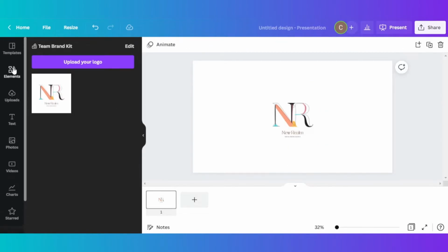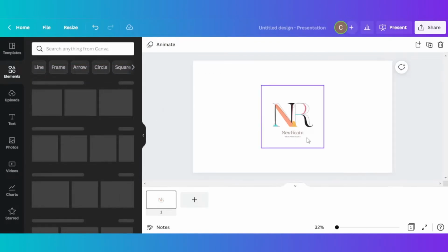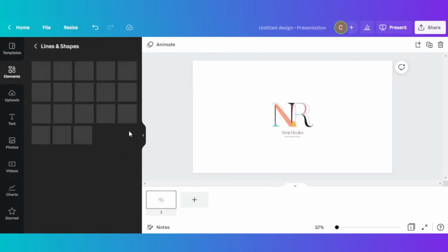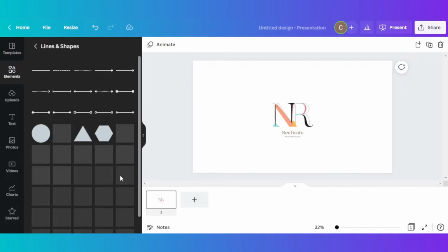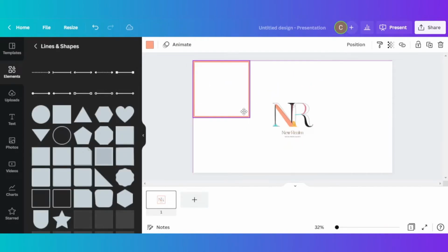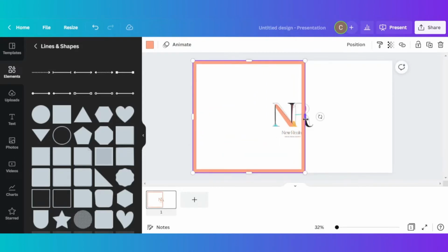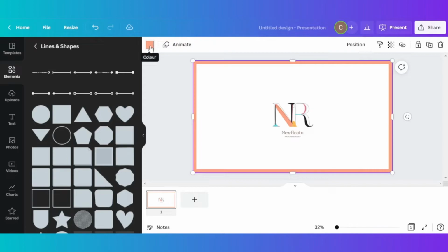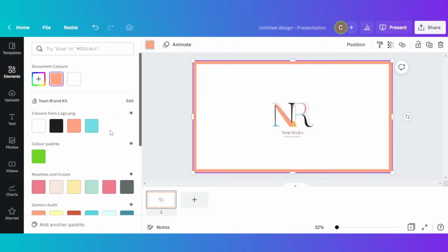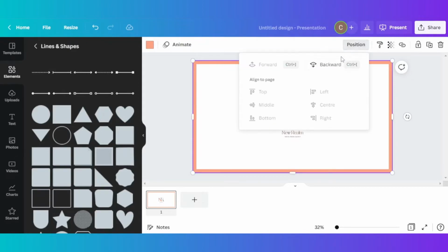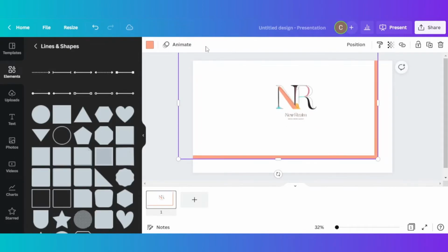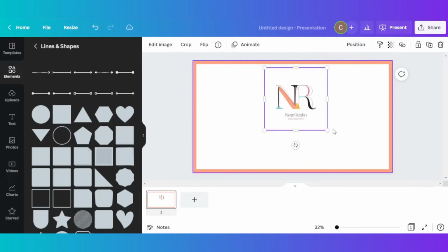So let's try it out and create, for example, a teaser for your particular project. I'm just going to select a particular shape right here. I'm going to add in this shape and set it at the corner of our design right here, and let's click on this color so that we can customize this color. And here we can access the color palette from our brand kit. So these are all the colors that we have, and we can set it to any color from that color palette. As you can see, it matches the logo very well. And you can create designs that are in theme of your brand all throughout your project campaign.